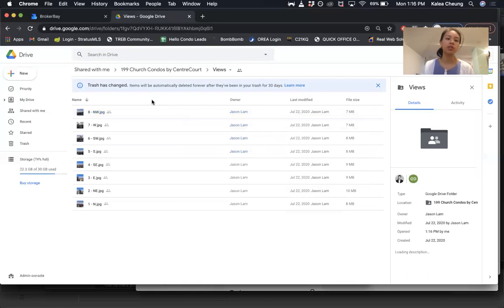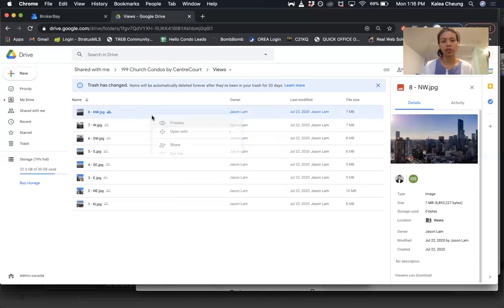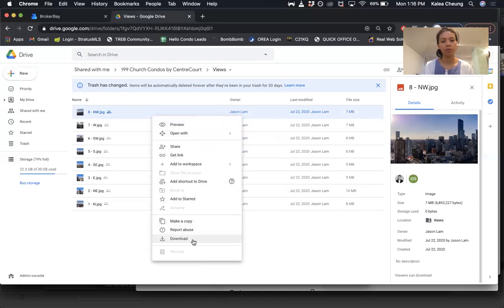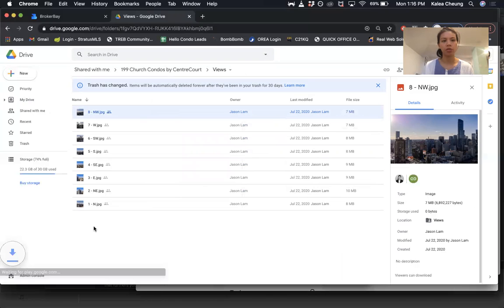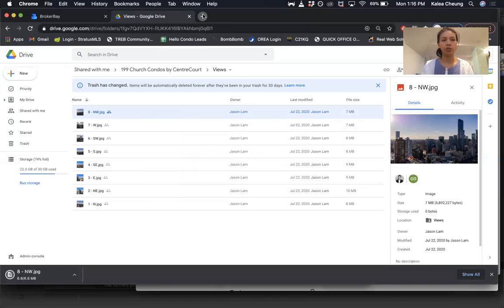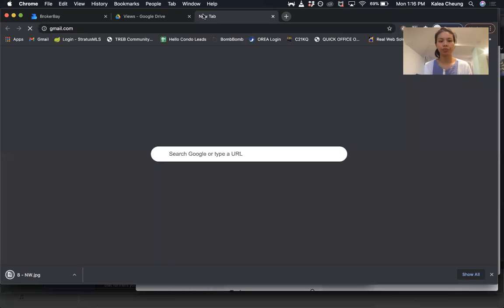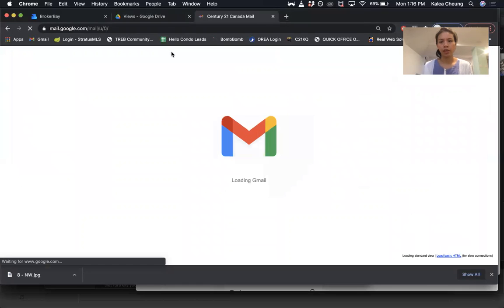Another option is that you can download the files that you want. So for example, if I want this one, I can download here. So that's going into my downloads file. I would then go back to my Gmail.